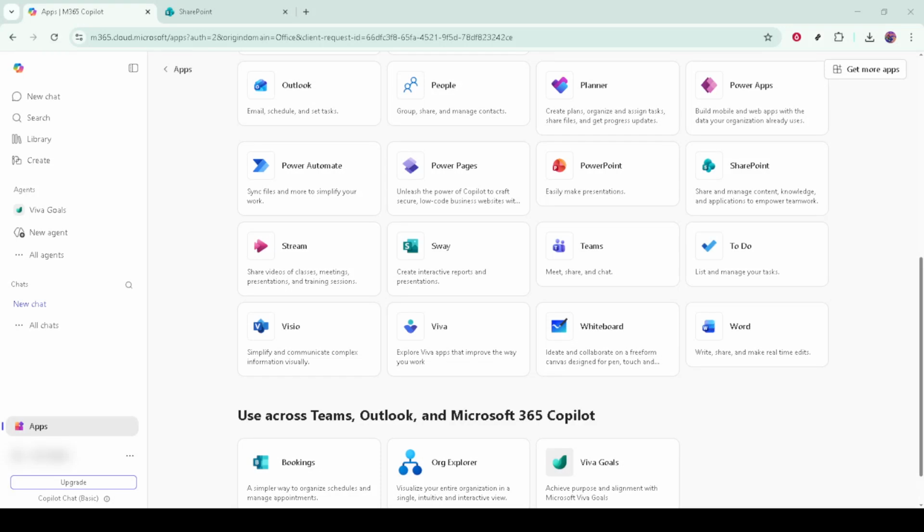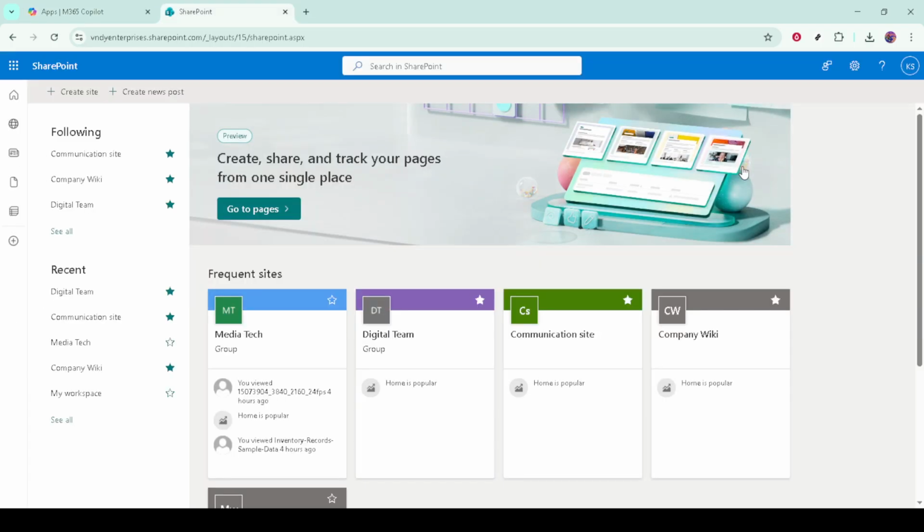In today's video, I'm going to teach you how to create an interactive map in Microsoft SharePoint Lists. By the end, you'll have a list view that displays your locations on a map using built-in formatting, no custom app required. First, open your SharePoint homepage and head to the site where you want this map to live. You'll need permission to create a list in that site.